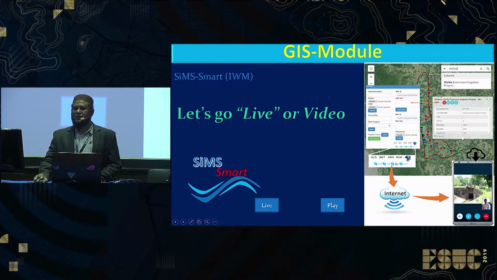And also you can see that there are some Skype icons. Clicking those, a specific 4 persons can be contacted directly through Skype, which is integrated with this application, because people are very frequently using this technology for communication. Through Skype, you can visualize the situation and inform the higher manager. Here is one example, you can see that this is the person who is making a call showing this sluice gate.